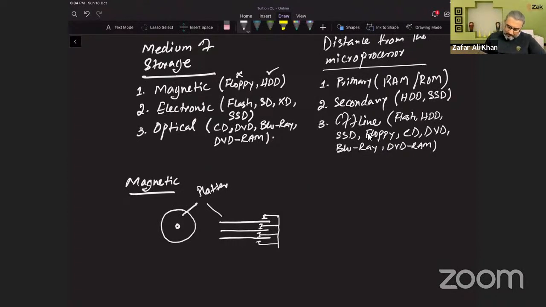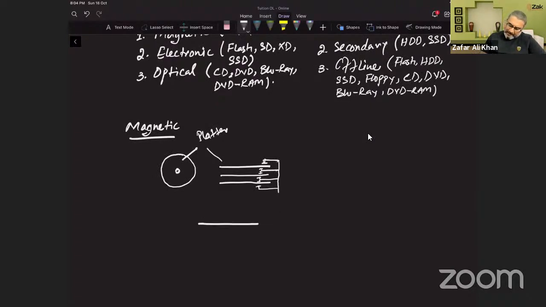Now, if it is the surface, the platter, and let's say this is the head, it is so close, the head to the surface, that this is your one single human hair, looks like a cylinder, and this is, let's say, a dust particle. So the thickness of the human hair is way more than the distance between the head and the surface, and the dust particle itself. So this is human hair, and this is dust particle. This is head, which is reading or writing.